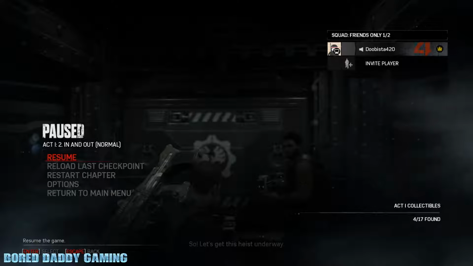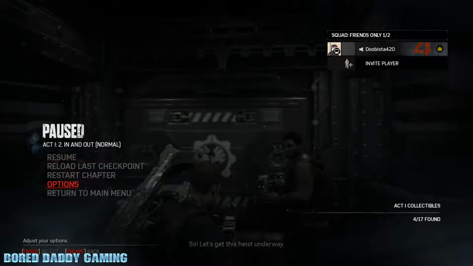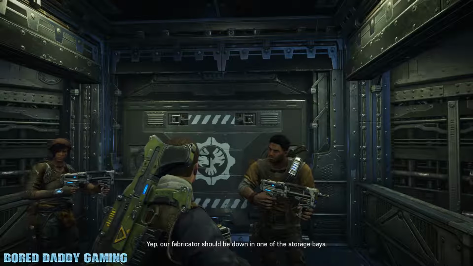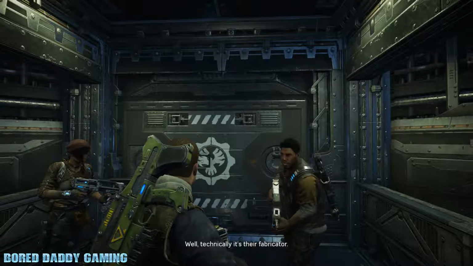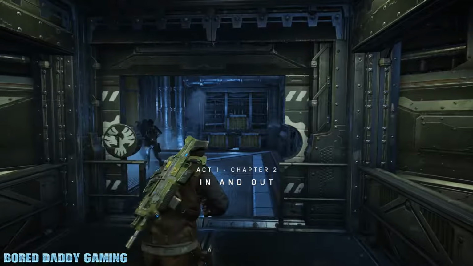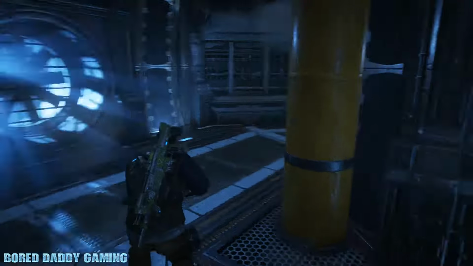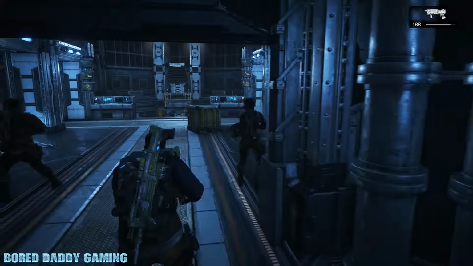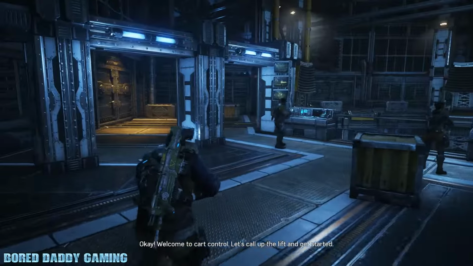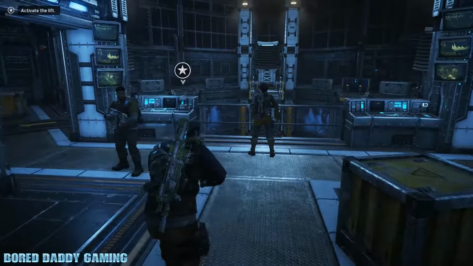So we're still on Act 1, Chapter 2, In and Out. So let's resume. Get this heist underway. Yep, our fabricator should be down in one of the storage bays. Well, technically, it's their fabricator. In and out, okay. So our objective is that we need to get the cart control here. Call up the lift and get started. Okay, let's start this lift.